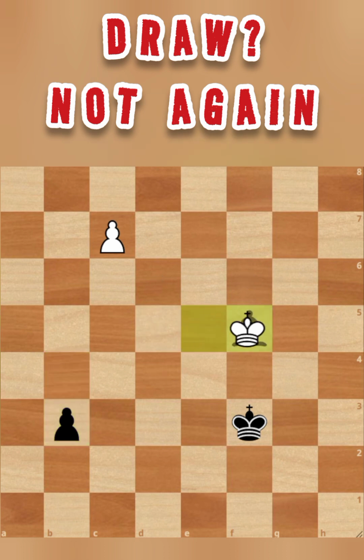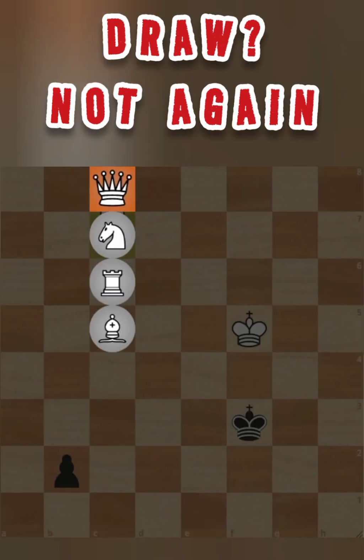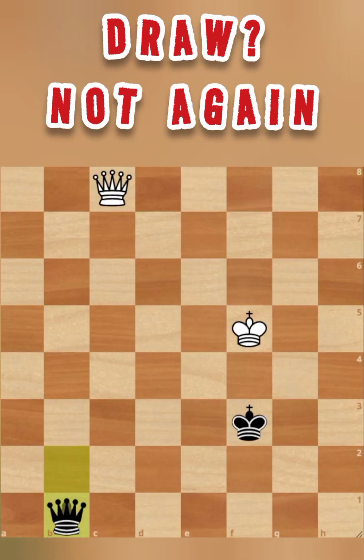King takes bishop, and queen, and queen. So this is a draw game.